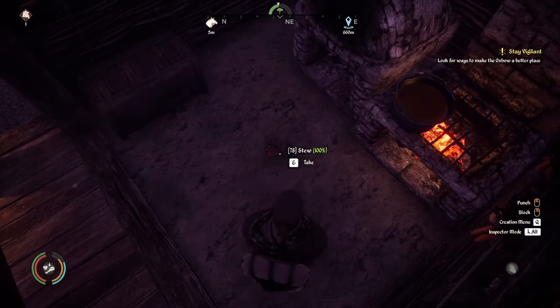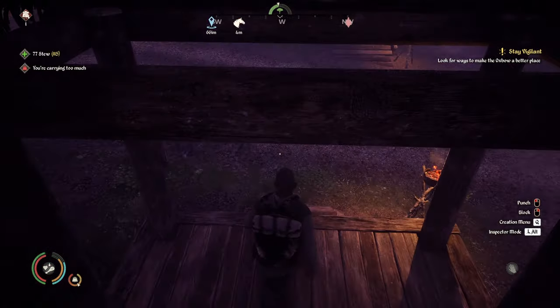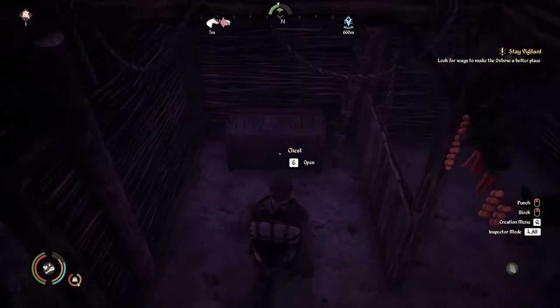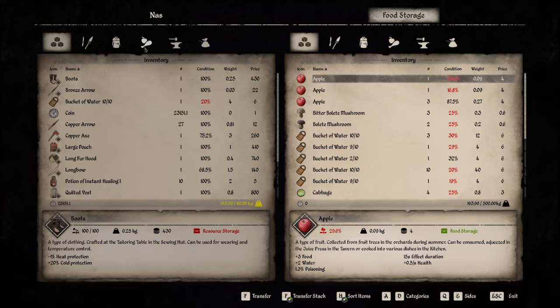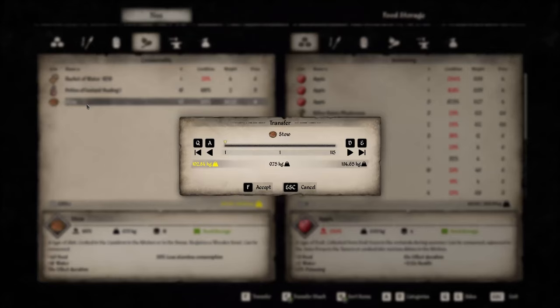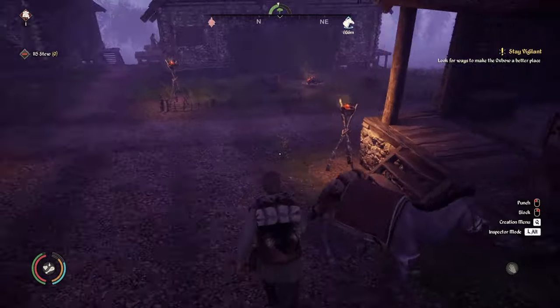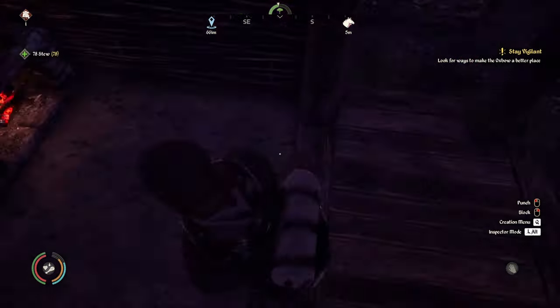Then, we got 2 stacks. I don't know that I'm going to be able to carry all of that. And I'm already overweight. So, what we are going to do is bring this stuff over here, but I'm not going to put it in the chest. Actually, I will. I think I will. So what I can do is I can put this stuff in the chest. I'm going to just put those in the chest. And we are going to put these in the chest.